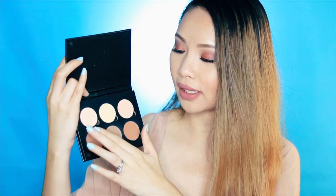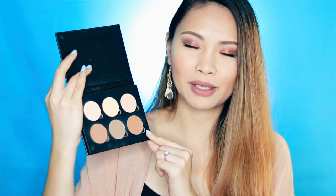Moving on to contour, I repurchased another product. This is from Anastasia Beverly Hills — it's the contour kit. I had this before but somehow I couldn't find it, so I purchased it again. This is the light to medium contour kit. As you can see, they have three shades at the top — these are all highlighters and brightening powders. They have six shades, and at the bottom you have all matte shades for contouring and sculpting. I usually use these two colors to contour, and also one for blush. For the top three, these are all highlighters, and I always use these to brighten up my under-eye area.